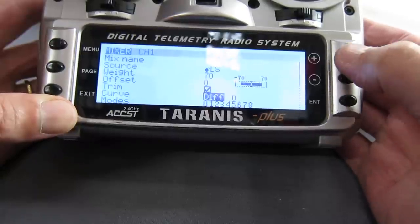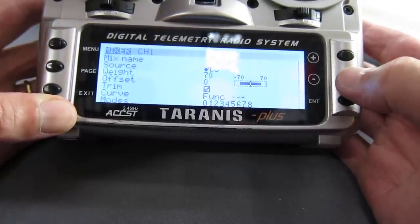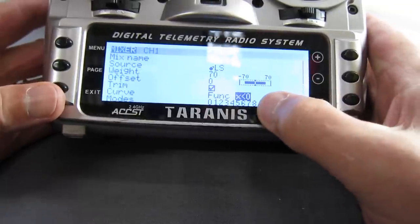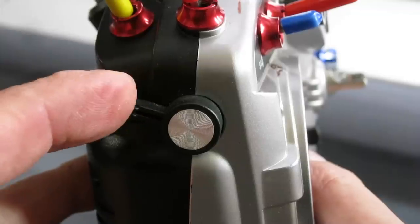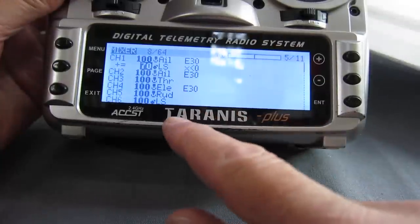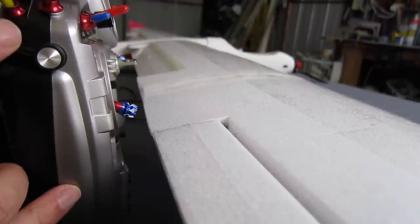And I want to limit that to just the bottom half of movement of the slider, like that. So function X is less than 0, that's when the slider is going down below the center position. That means that when I operate the left slider, for the first half of the movement, the flaps will go down.